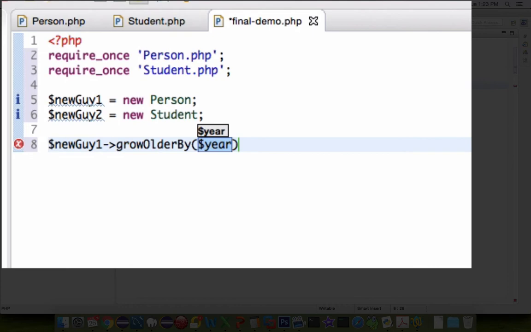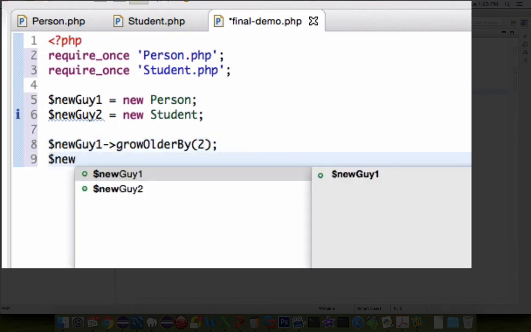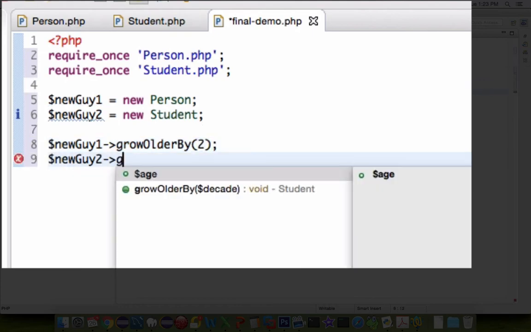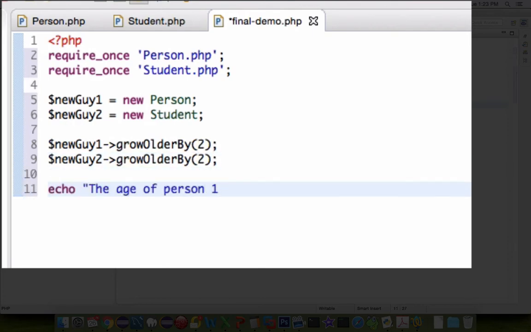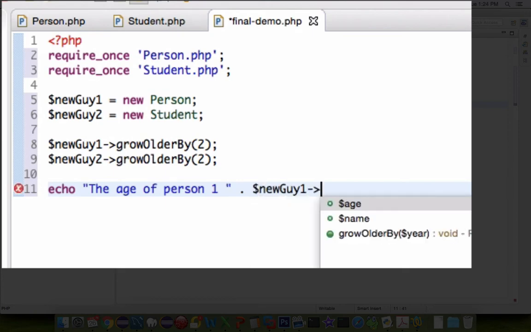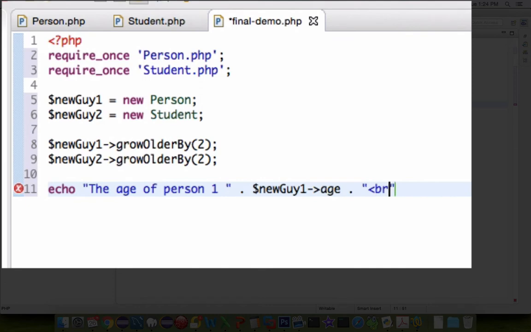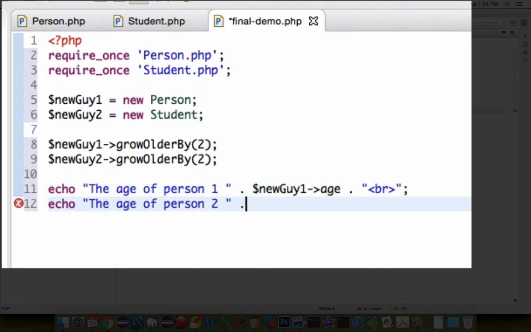Then I'm going to call the method grow older by 2 for each of these. One of them is going to grow older by 2 years, and the other will grow older by 2 decades. Finally, let's print these: I'll echo out the age of person 1, and then echo out the age of person 2 as well.